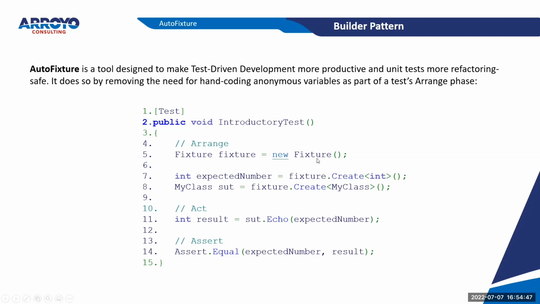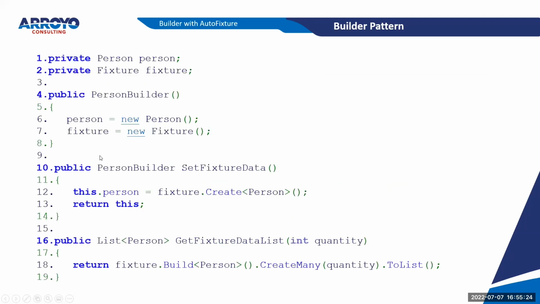to fill those fields. Okay, so how do these things work? The idea is we have to use a fixture, called new Fixture, okay? And internally, we only have to say, okay, I want a new instance, for example, of this class. Say fixture.Create of the class. And automatically, this fixture generates one instance of this and fills all the fields for this class. Okay, and you can do this kind of operation. In this case, for example, I want to use a private fixture here, initializing it for the builder, and create two new sessions here. One is for fixture data, and the second one is to generate a list. You see? So this kind of operation allows you to generate data dynamically using the same builder.